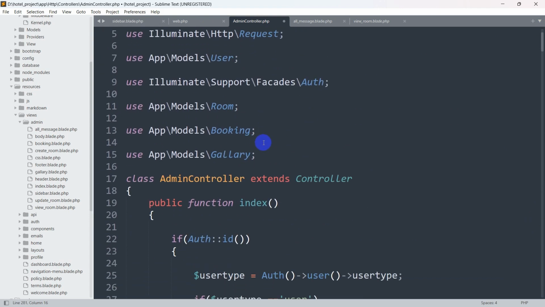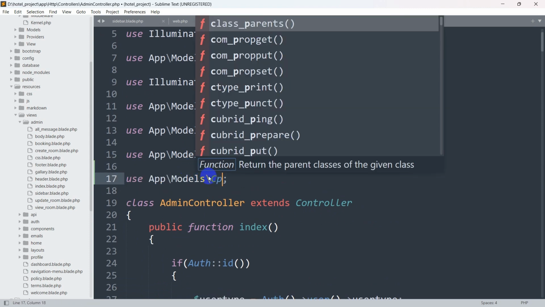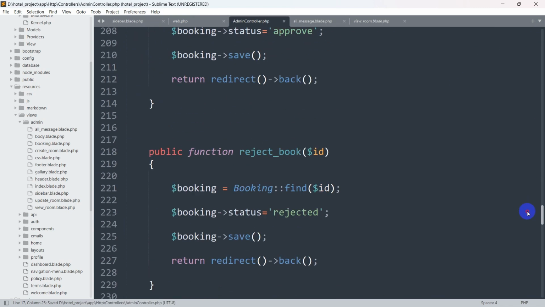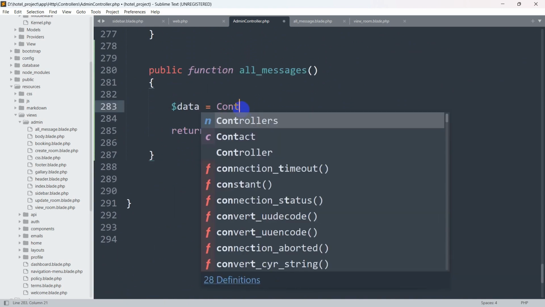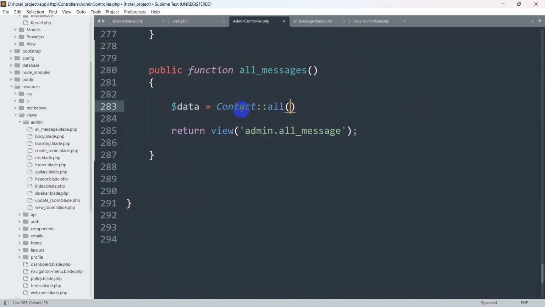But before that, we need to mention the model name at the top of our controller. So here we say use App\Models\Contact. Now let's go down, and here we're going to say the model name, which is Contact, double colon all. So we'll get all the data.